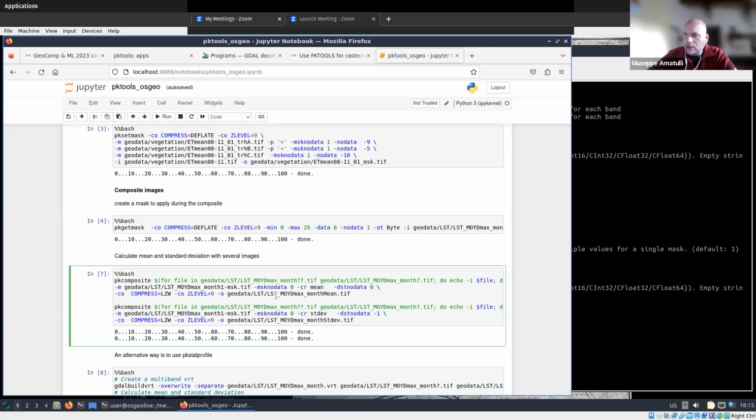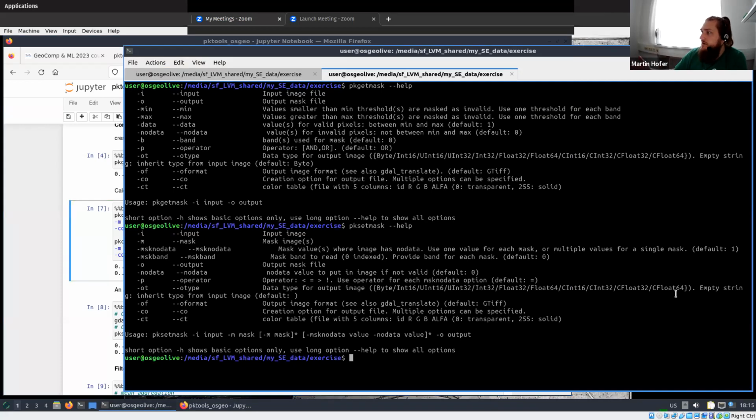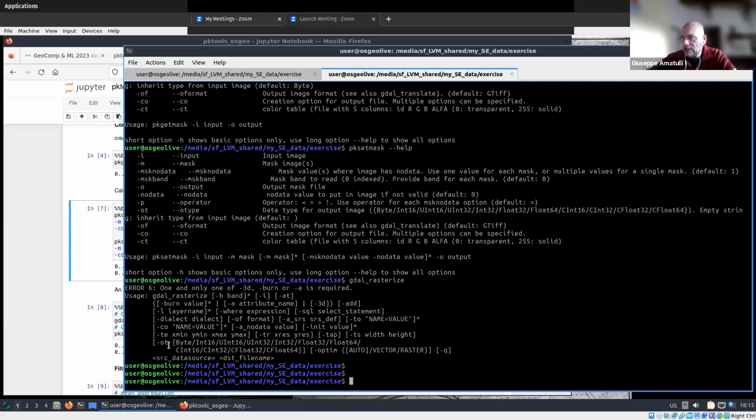Okay. And then in rasterize, can I specify, rasterize this polygon file but use the extents and the resolution of this other raster file, or do I have to specify that manually? Yeah, in the GDAL rasterizer you can specify the pixel resolution with the -tr option, and you can even specify the extent. So for example, if you know that you are going to work at a global level, you can already rasterize at that size.